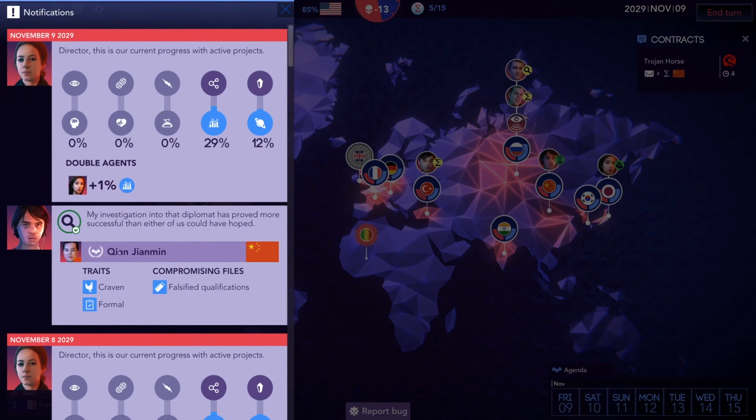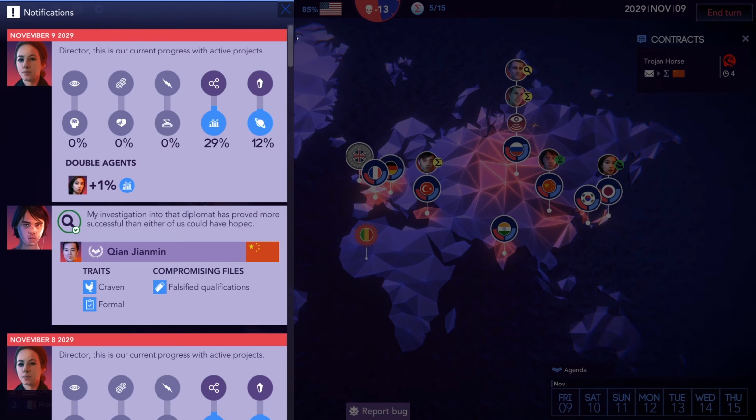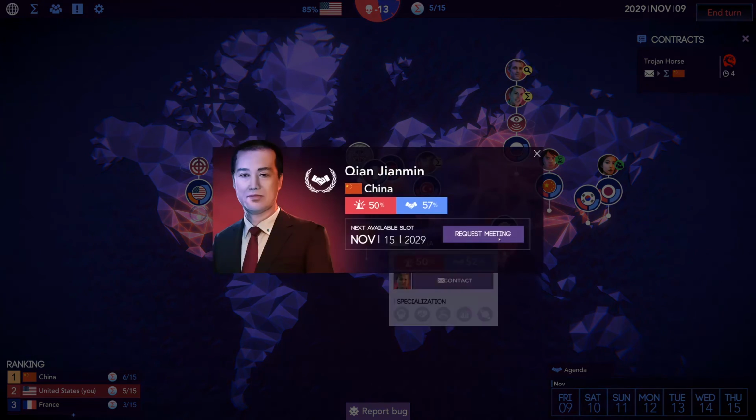Okay, this is what we learned about the diplomat. He's a craven. The diplomat might agree to your demands if you threaten them. The diplomat prefers formality and respect during negotiations. He's formal. And we found falsified qualifications, a press release intercepted before publication. We can use this against him. Fantastic. All right, boys, let's go request a meeting.